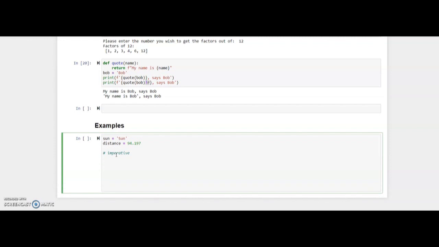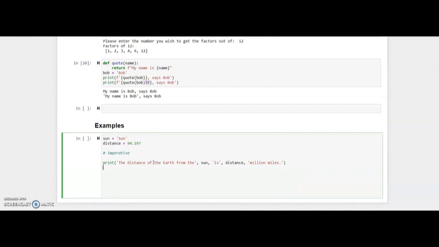And then so we're going to do it how you would do it without any of the string formatting or the placeholder. So I'm just going to say the distance of the earth from, and then now I'm going to say, I could just say sun, but I'm just putting that variable in as an example, so you could put whatever you want in there. Now I'm going to say the sun, and then now I'm going to put another comma, and then I'm going to say is, and as you can see it's already getting kind of hard to read, it's getting pretty messy. Now I'm going to say distance, and now I'm going to say million miles.